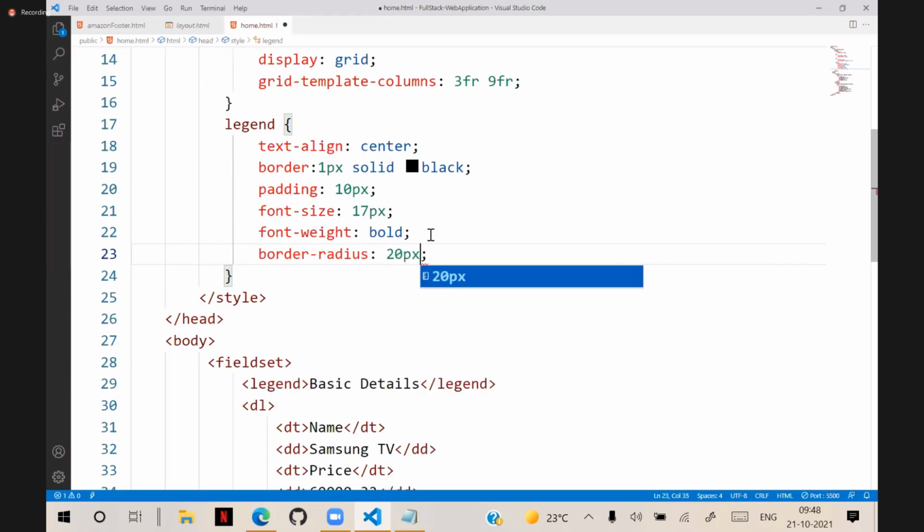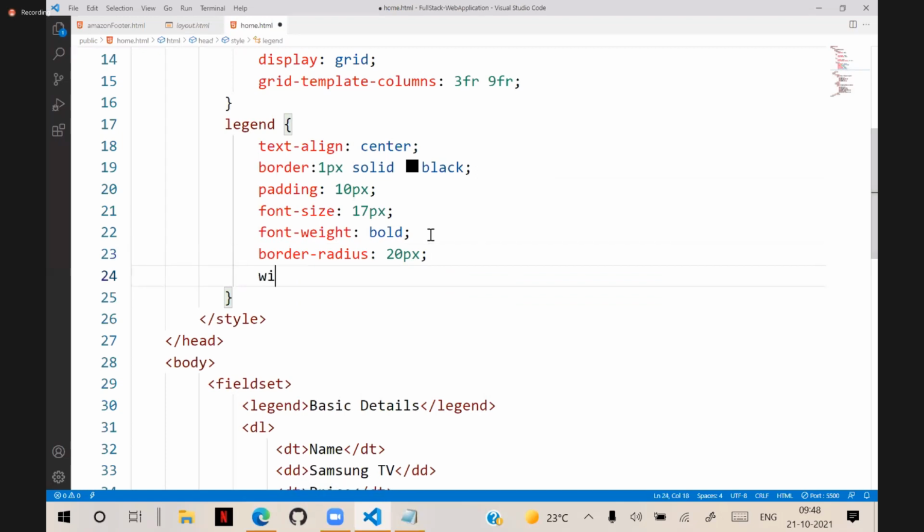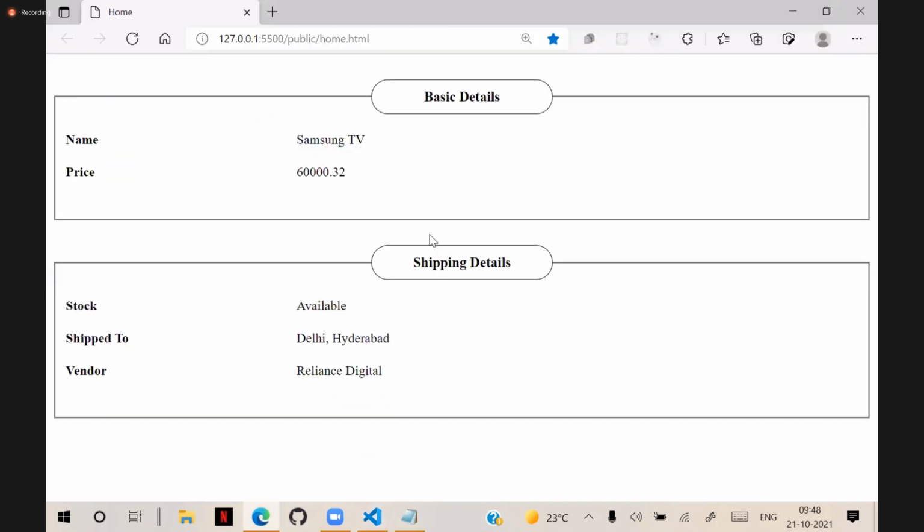Border radius 20 pixels, then you can get curved corners. Now, whenever you are displaying the legend, for the legend I am giving a width of 200 pixels. Then all will have an even width. Otherwise, according to the title inside the legend, they will have different widths. You can give a common width for all the legends.